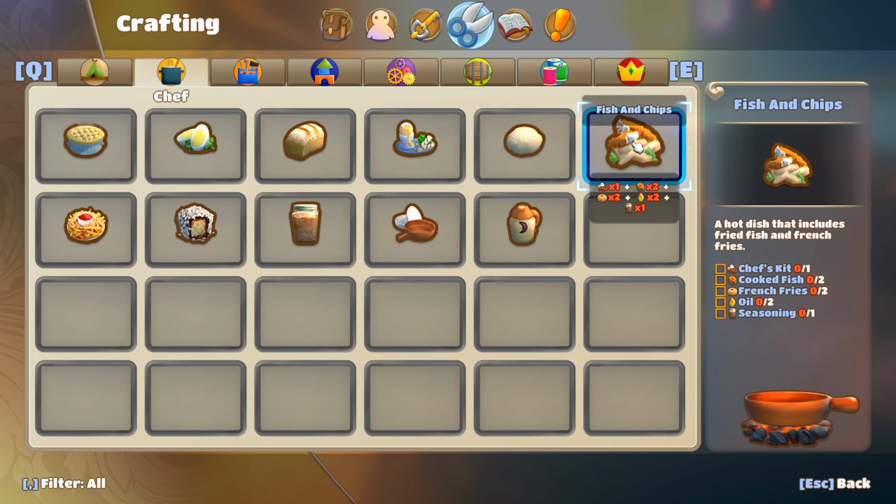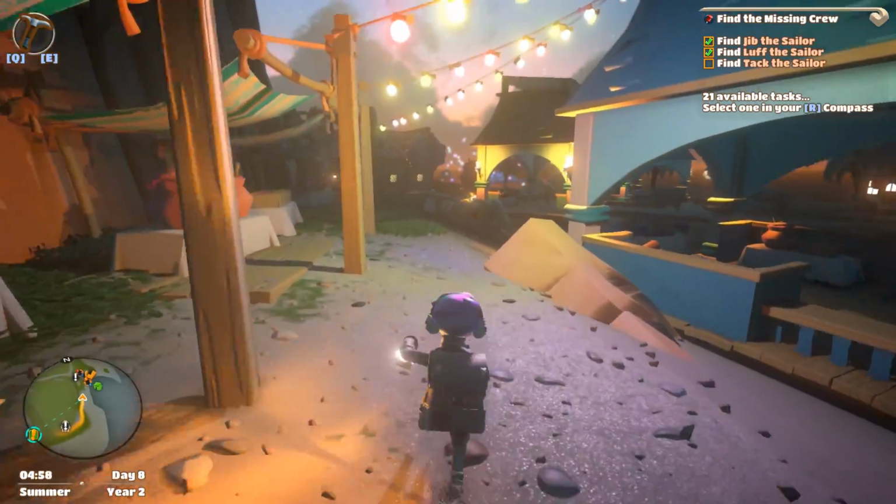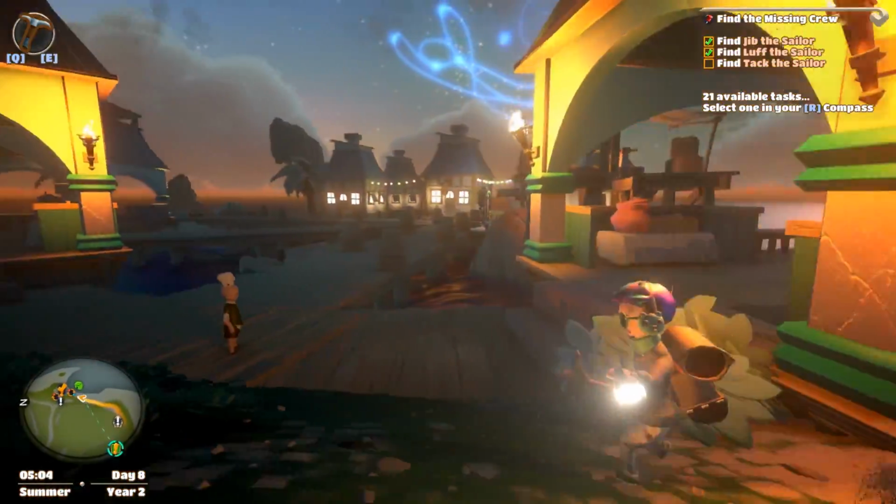Stone and clay, easy. All right, fish and chips: cooked fish, French fries. I should make some of those. Oh yeah, need to buy some seasoning. Okay, well, let's just get as many of the goods as we can.